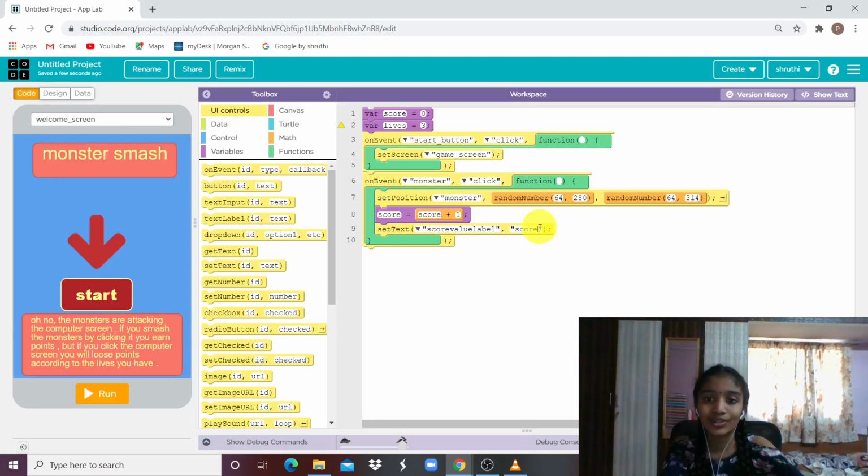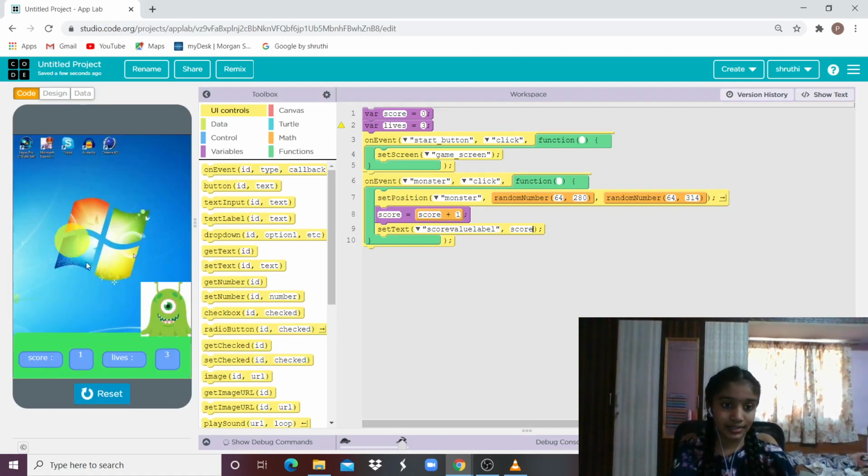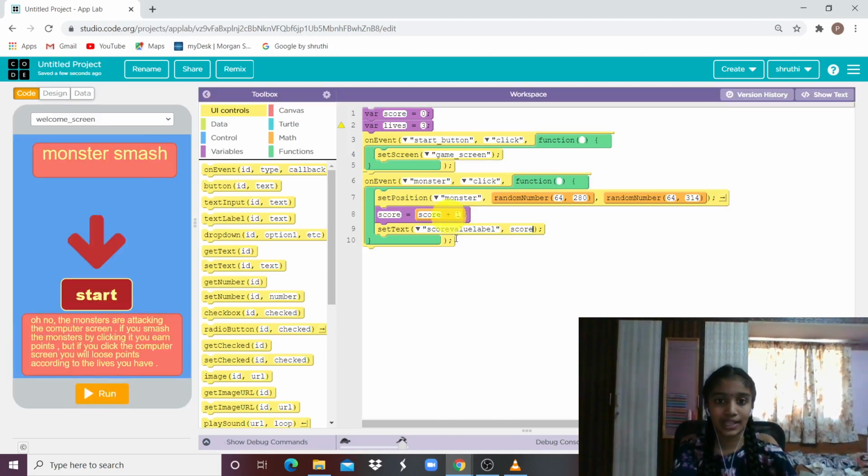I don't want it to show that, but I want to show my real number in the score value. So without the quotation, now I'm going to give the score. Let's see what it is. With the quotation, it is known as a string. So let's see, 1, 2, 3, 4, 5, 6. So it goes on like that.